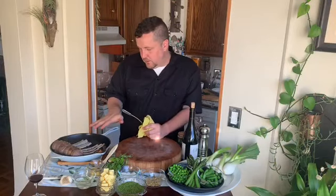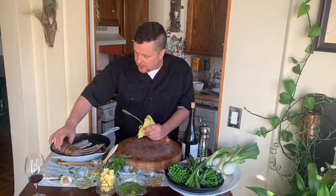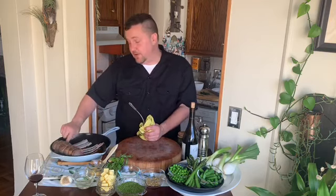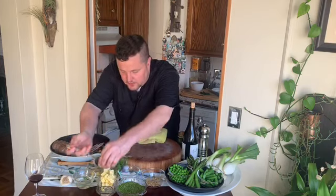Because that's where the radiant heat is going to push through on the backside and cook this thing evenly. And that's one of my favorite parts to eat. Right there next to the bone with all that fat. So delicious if it's cooked the right way.